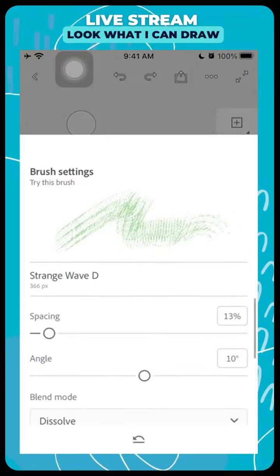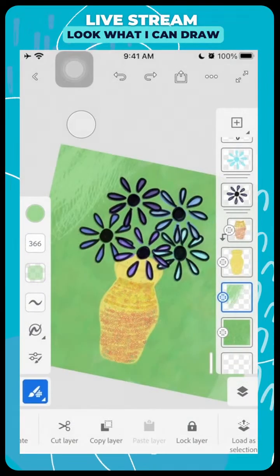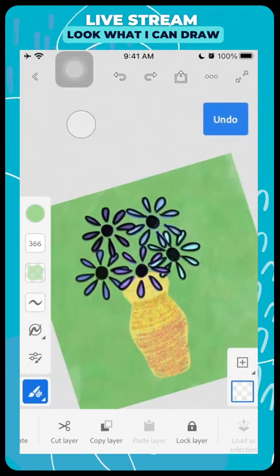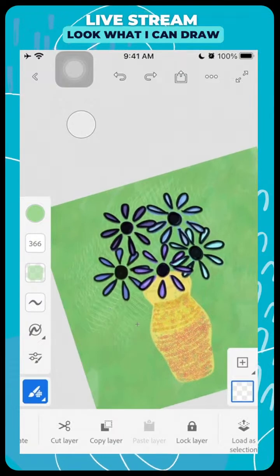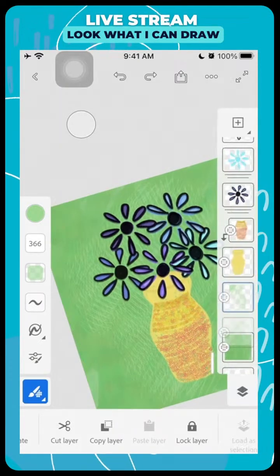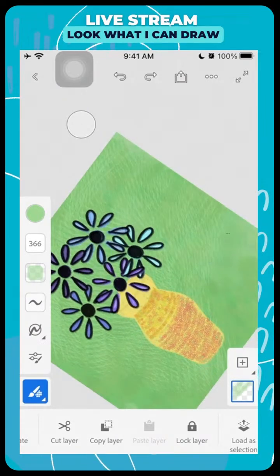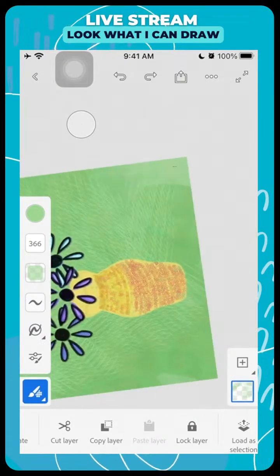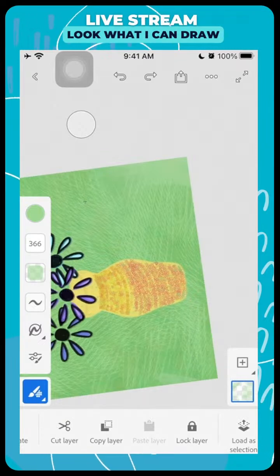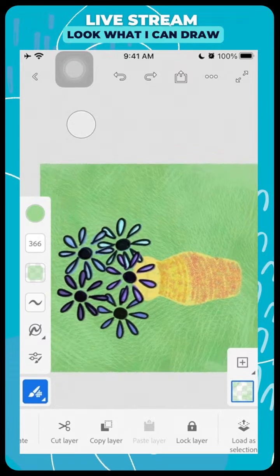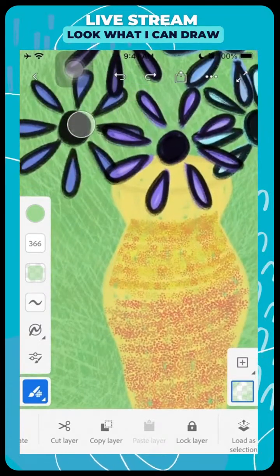So I know I'm moving fast, but you can do a lot of adjustments to the brushes. Alright, I'm gonna go back a couple steps. Okay. Alright, so it's a little bit of subtle texture to the background.